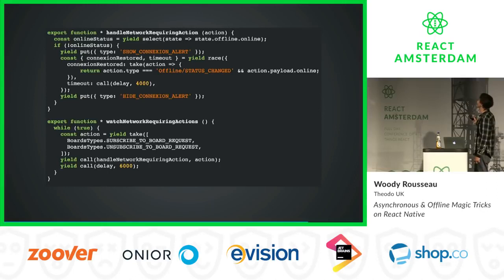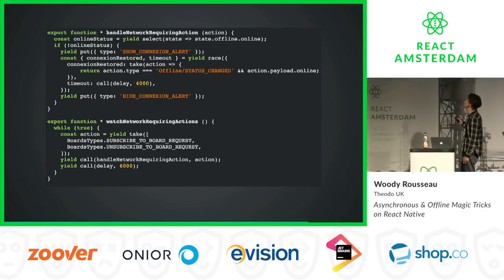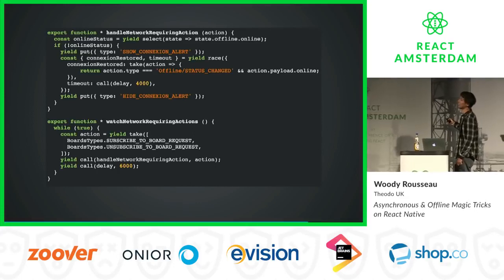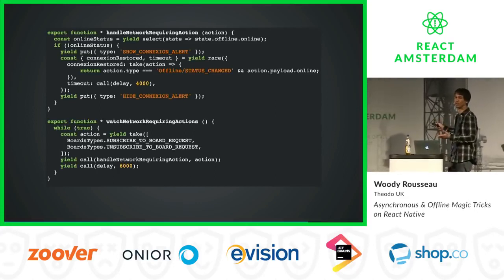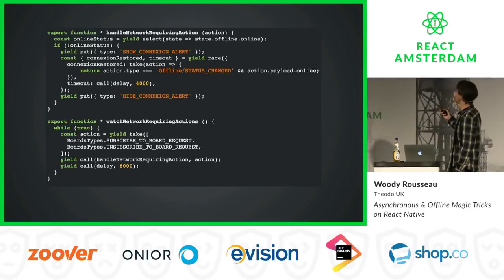So with Redux Saga, I can just yield take, which basically means that I will go to this line only when one of these actions has been received. So if I get a subscribe, the code is going to go there. And if I get an unsubscribe, the code is also going to go there. And it's all in a while loop, so you know that it's going to be running in your whole app lifecycle. Then what I want to do, if I receive one of these actions, is to handle another generator function that is going to do this whole action dispatching side effects.